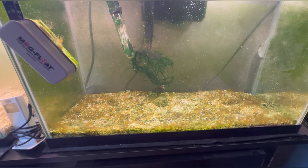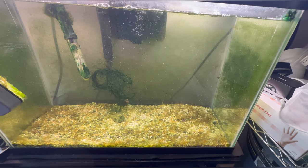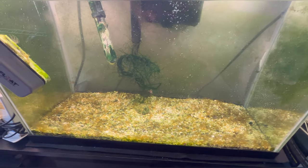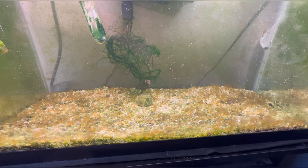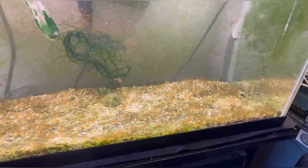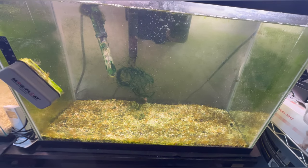I check like once or twice a day — after the lights are out I'll check. Haven't seen any. I'm confident I got the big ones, but I'm also confident they probably laid a thousand eggs, if not more, and I'm just waiting for those to hatch. I did have a six-line wrasse in here — he didn't survive. There's one place I've bought a lot of fish from and they never make it. Any other place, not a problem. So I'm not sure if the supply is just not that good from that place. I've got to get another six-line wrasse in here.